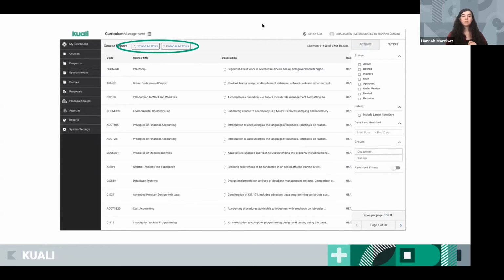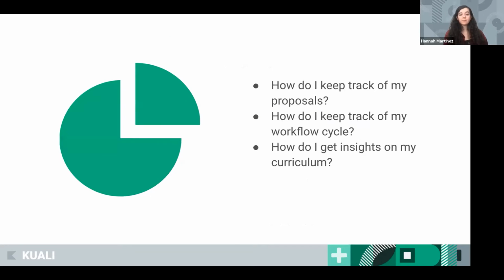Here at the top, you can see that you have the ability to expand all the rows or collapse all the rows. So there's some information like the description, like I mentioned, or your rules, where there's a lot of information being held in one particular row. And so you may want to keep it all collapsed so that you can see all the other information on the report. But this functionality at the top is going to allow you to expand all rows or collapse all rows, so you can see that information for whatever the relevant scenario is.